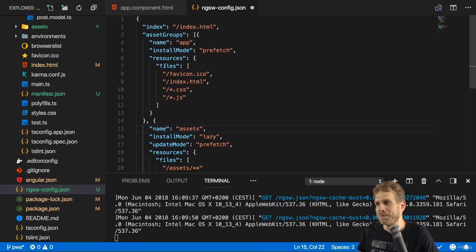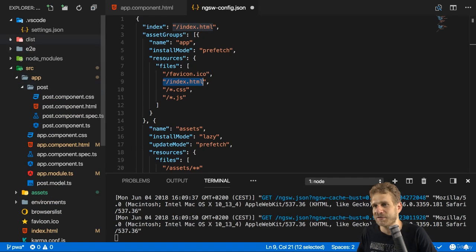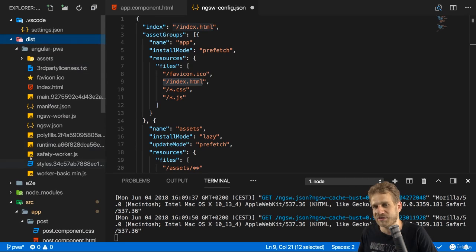Now, the assets which should be loaded are the resources then. Resources has one key property, the files, and there you have an array pointing to the files you want to cache. You can point at something like the index.html file, and this is always seen relative from the dist folder, so from the folder you will have in the end once you deploy this. But you can also set up patterns like every CSS file or every JavaScript file in the root folder. Or you could say every CSS file in any subfolder. This is what this pattern would say. So you can also set up glob patterns like this or directly point at the file you want to use.